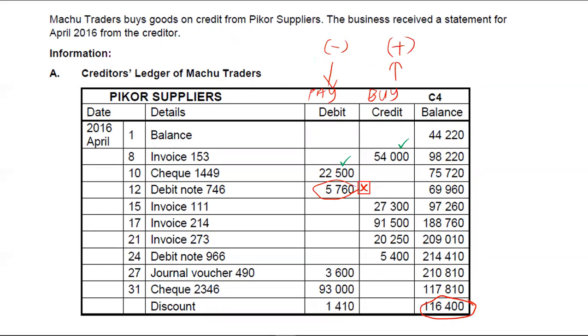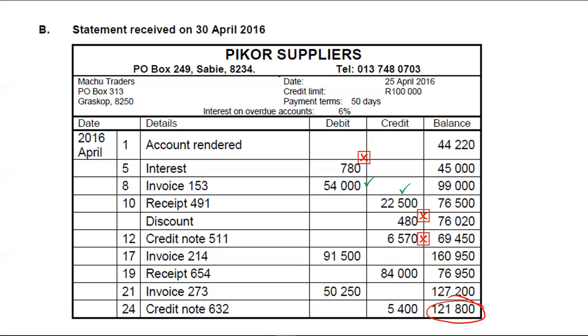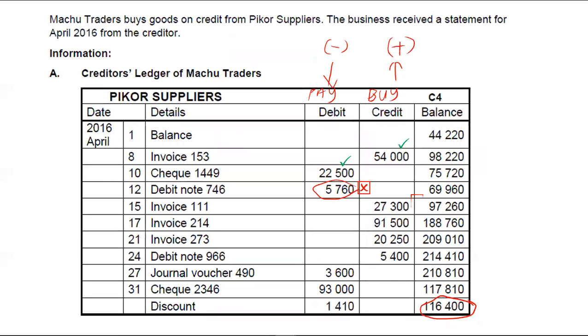Okay, moving right along, let's go back to the creditors statement. In this case, they say that they sold goods to us for 91,500. That should be on the credit side of the creditor's ledger. Let's check if it is there. If it is there, we are going to tick it. But you realize that before that 91,500, there's an invoice of 27,300, which is in the creditor's ledger, but it's not in the creditor's statement. It is highly unlikely that this mistake was made by the creditor, but it's possible.